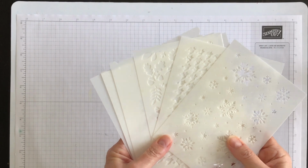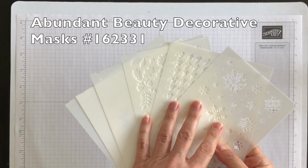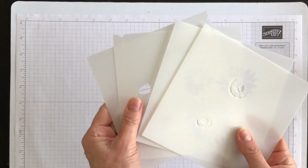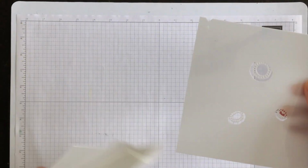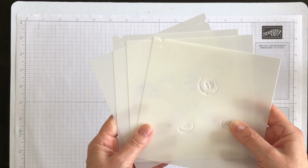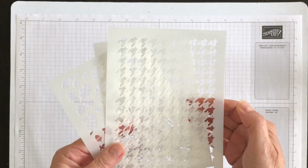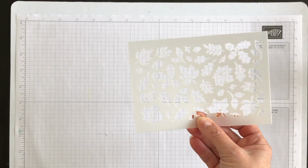The Abundant Beauty Mask Set is a new product in the September to December mini catalog. The set has 7 masks, and here's a unique feature about this particular set. 4 of the masks, these 4, layer together to create lovely sunflowers. You can see the notch, and there's a number underneath the notch, so you just lay them one on top of the other, and you get this beautiful set of sunflowers. And then here are the other 3 separate masks in the pack. I'm going to be using this mask for today's technique.